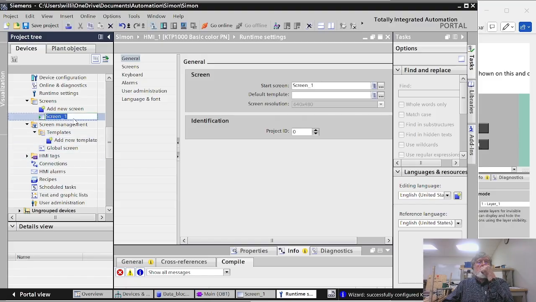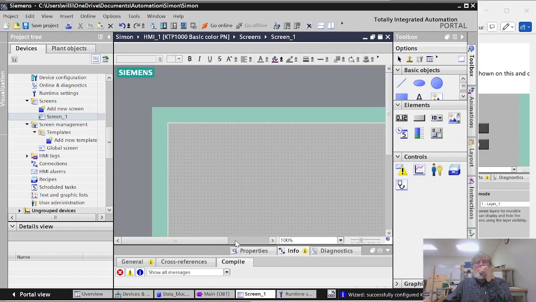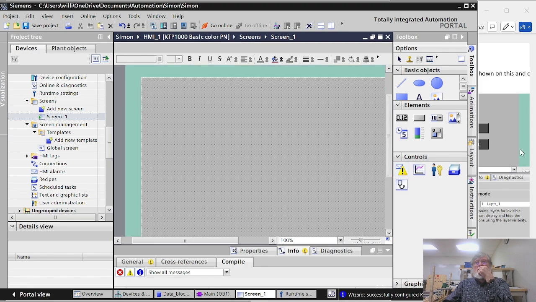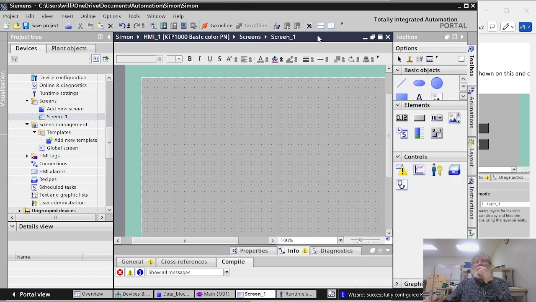And now we're into screen 1. And we want to create four buttons. So we're going to take a button here. We're going to get a button. It's one of our buttons.